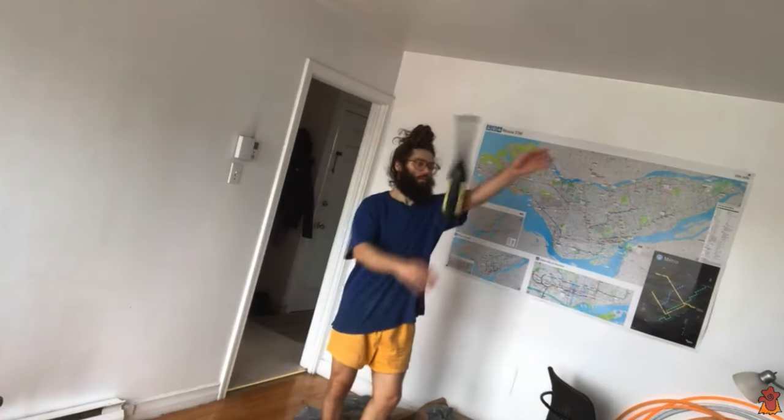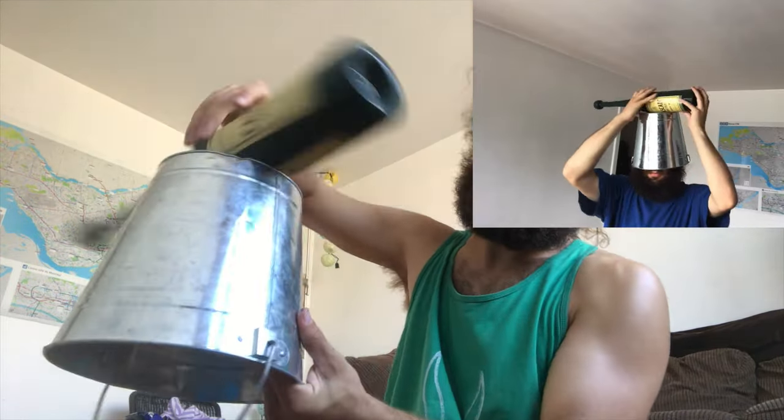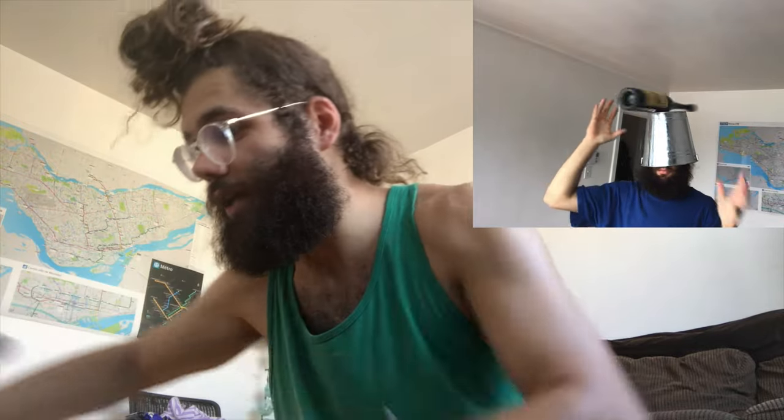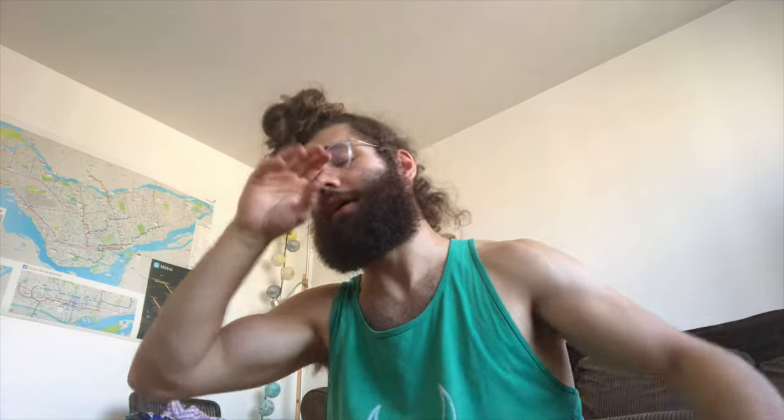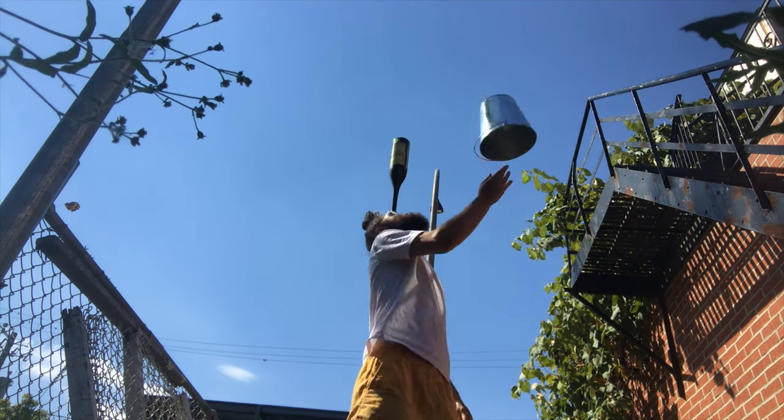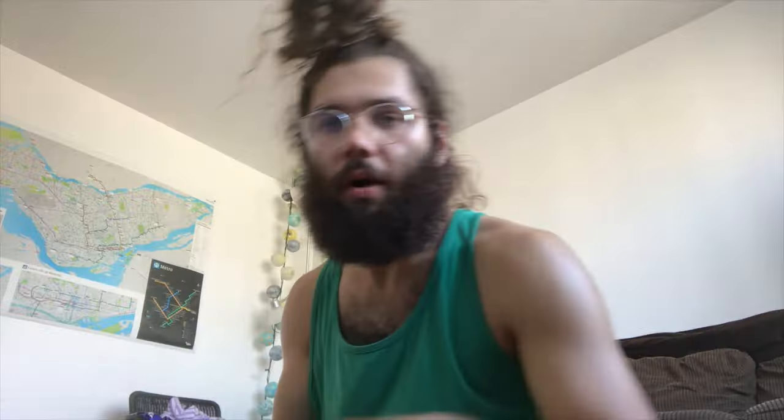First thing is that elbow whip flip with this catch — I've been calling it like the Shakespearean Hamlet 'to be or not to be' catch. I like the head spin bucket thing, that was top notch. And of course the last trick, throwing the ball into the bucket thing, which I've been working on, but we're not going to talk about that today. It's turning out to be harder than I expected. But for right now, I'm going to focus on the three club stuff.